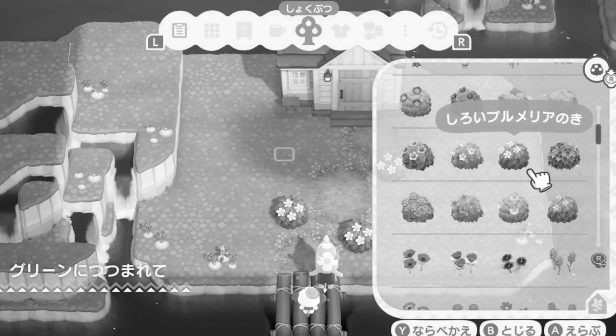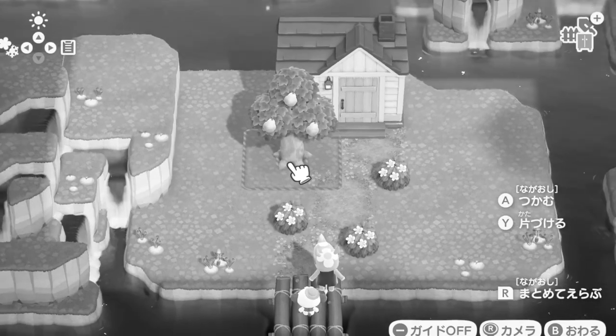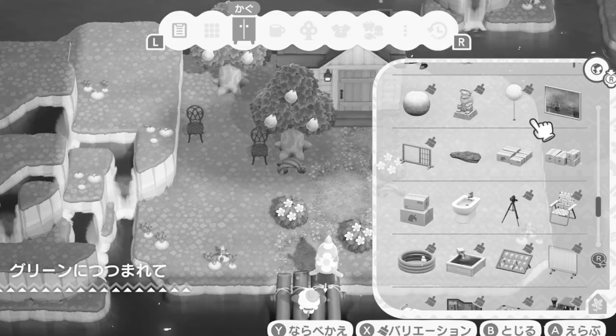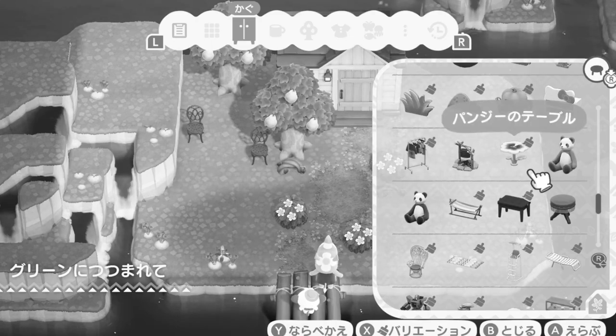And we'll also put a tree down as well. This is a pear tree, I know for sure. So we can do that. Ooh, oh no. Oh no, the iron table is gonna be so hard to find. I don't even know how to find that one.